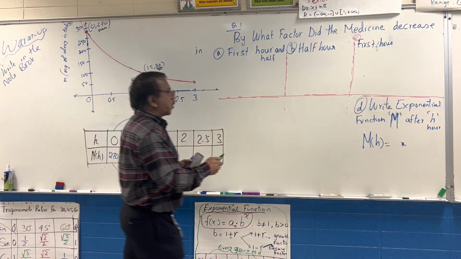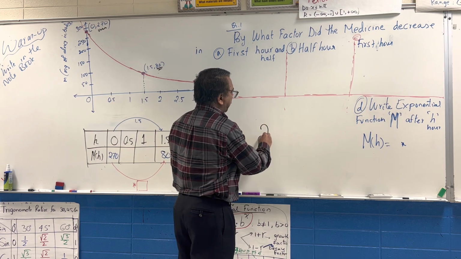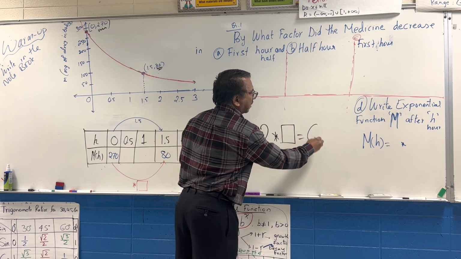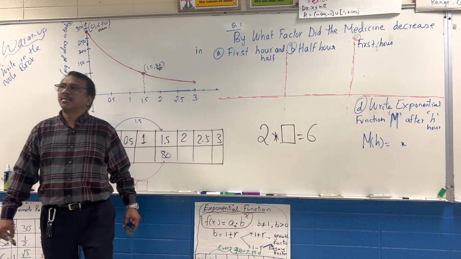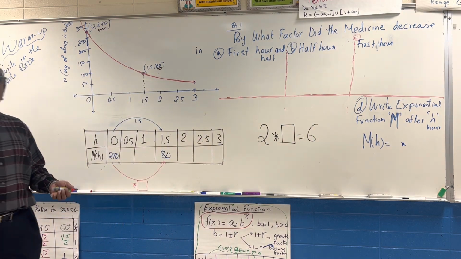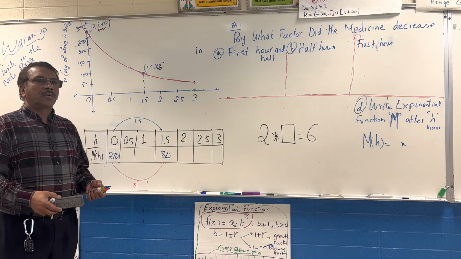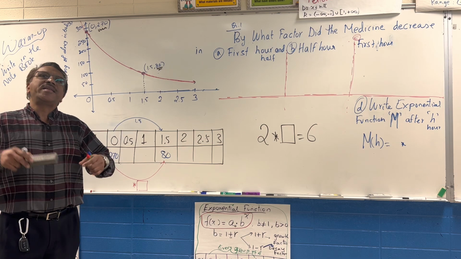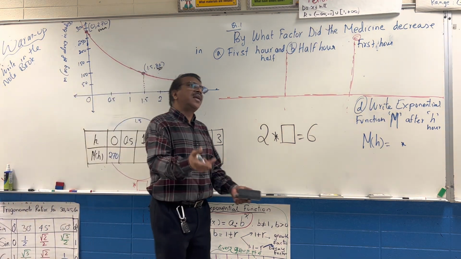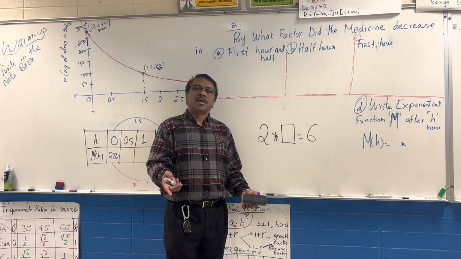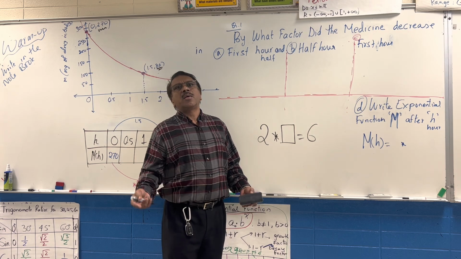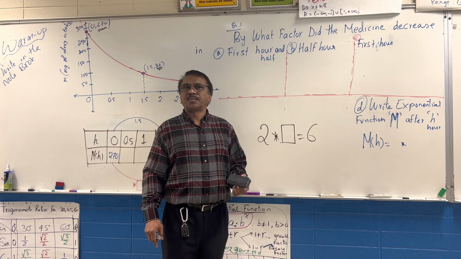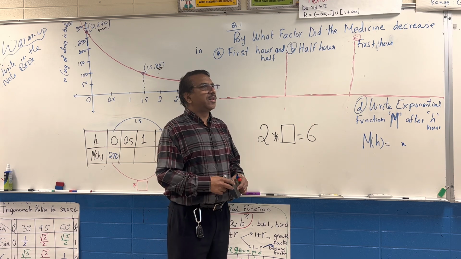So if I ask you a question, look at this. What multiplies 2 to get 6? I remember showing this once, right? We all know the answer, 3. Just imagine we did not know it was 3. A child in maybe 3rd grade doesn't know. Hey, what multiplies to get 6? How would you show them? Is there another strategy we can use?